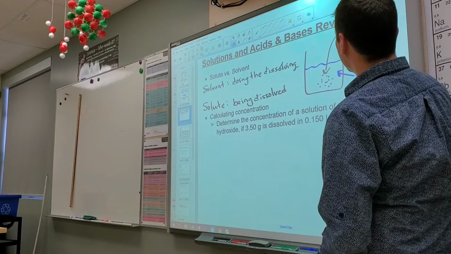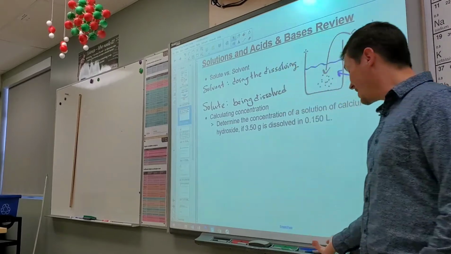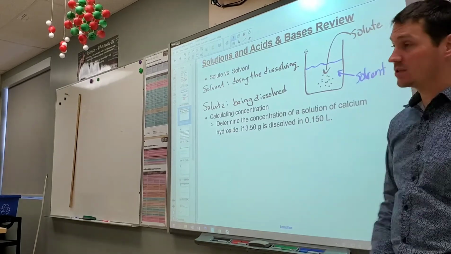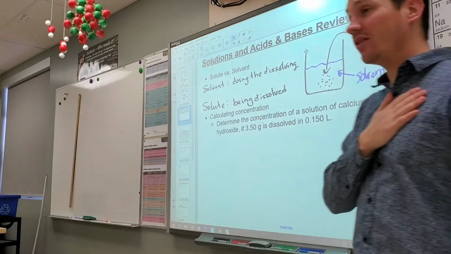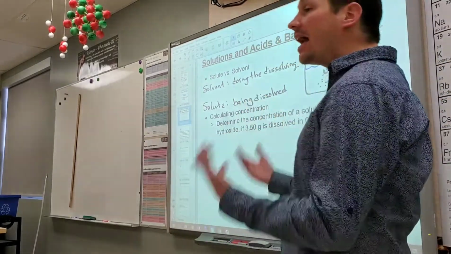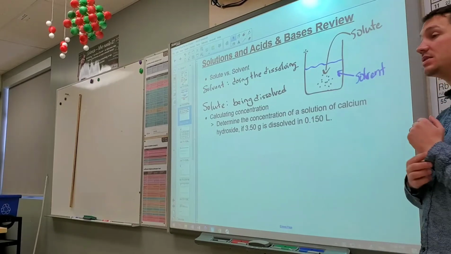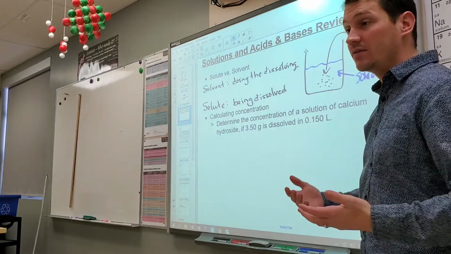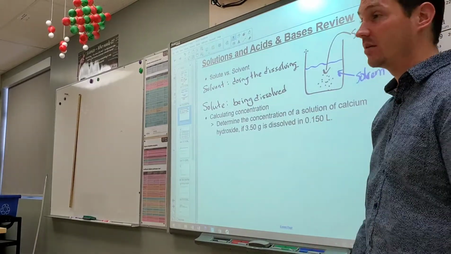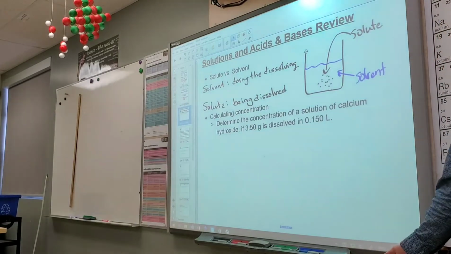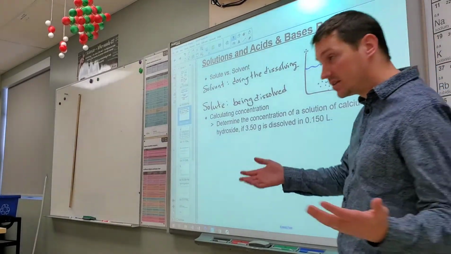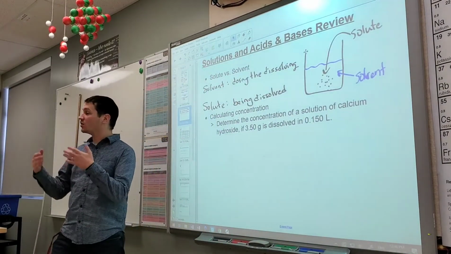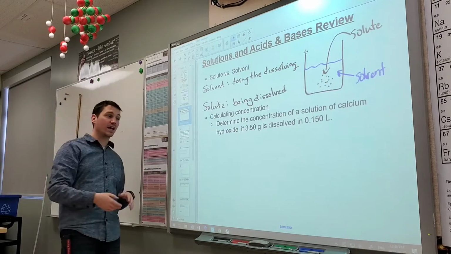In most cases, what's our solvent? Water. Yeah, most of the time. Does it have to be water all the time? No, it can be things like ethanol or methanol sometimes, or we can do things in organic solvents, like gasoline, which is mostly made out of something like octane or decane. So there's all sorts of different solvents out there, but the vast majority of the time we're using water because water isn't dangerous to anybody, and it dissolves lots of things, so we're really happy with it.